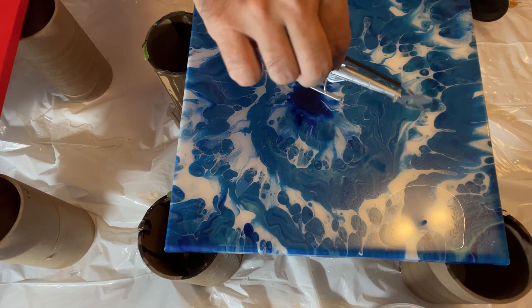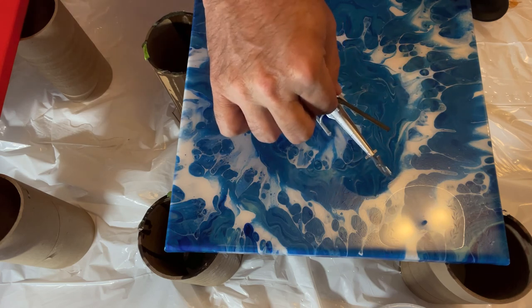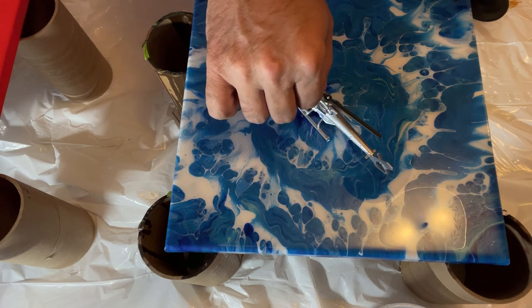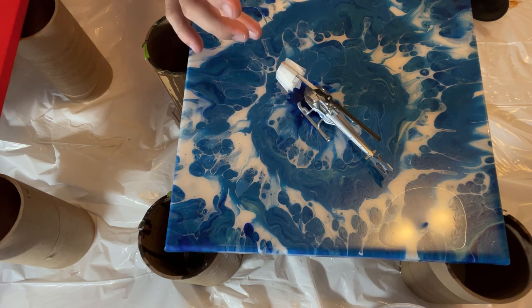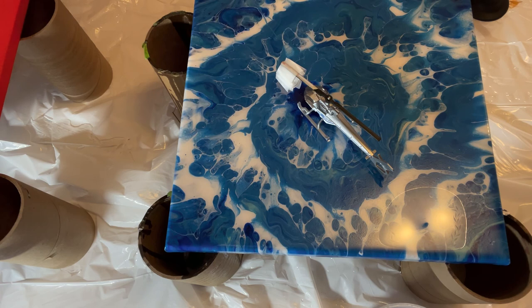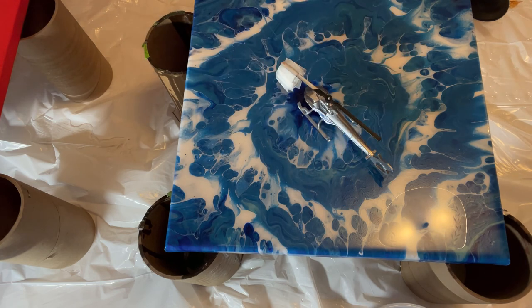So all right, now I've got to find a good place to set this thing. I don't know if I should go right over it or I think right there. All right. So you can see the weights here. I've got them taped to the blade of the copter there. And that will hold it flat. If not, the front was kind of raised up, and this was almost touching the canvas. So that'll work.